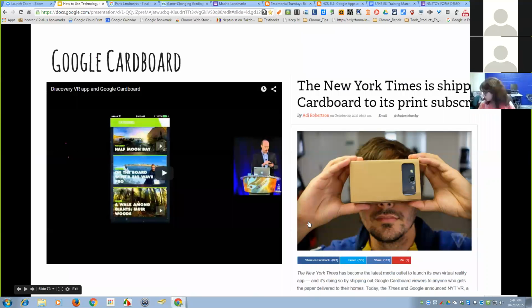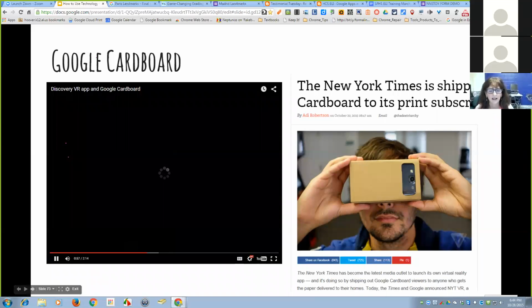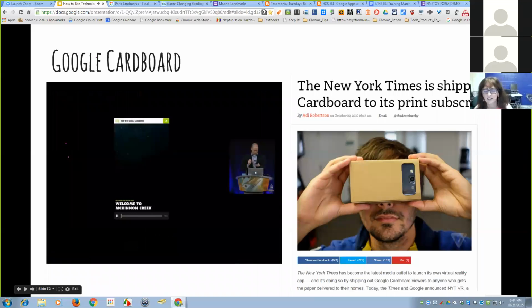I don't know if you've tried Google Cardboard. I have mine with me here, but it is amazing, and you can actually use the Discovery virtual reality app with it, and it's like you're driving. This was the Discovery virtual con. I recorded this with Screencastify, but I'm going to show you this. He's doing this on his phone.